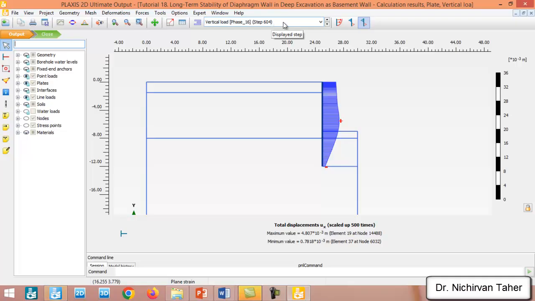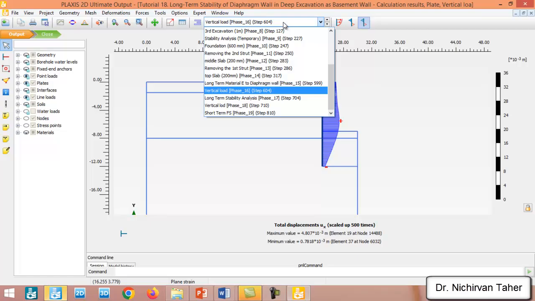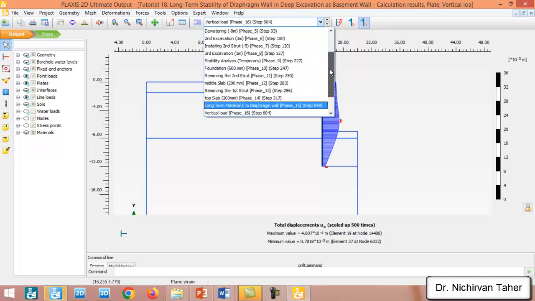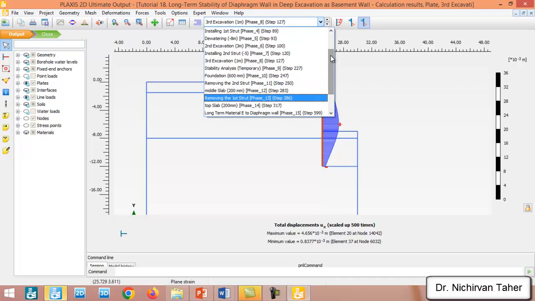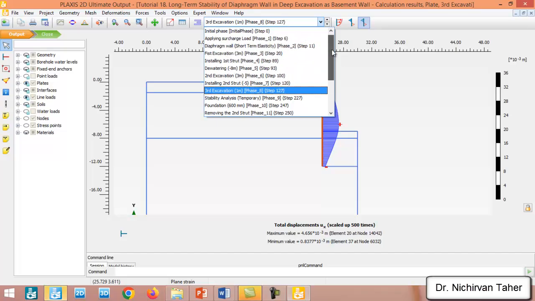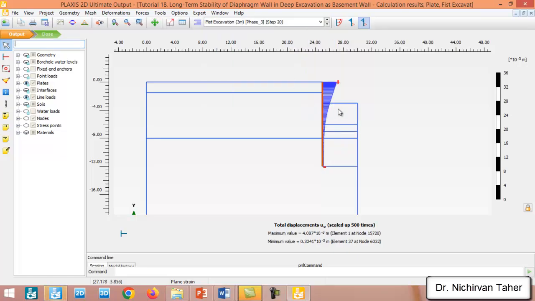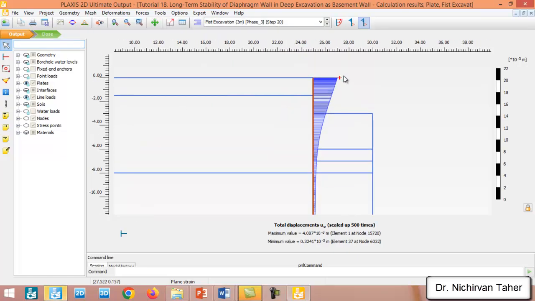If I want to check the lateral displacement in other construction phases, for example, we can check the lateral displacement after the final excavation, and like that we can check the displacement after the first excavation, like this one.